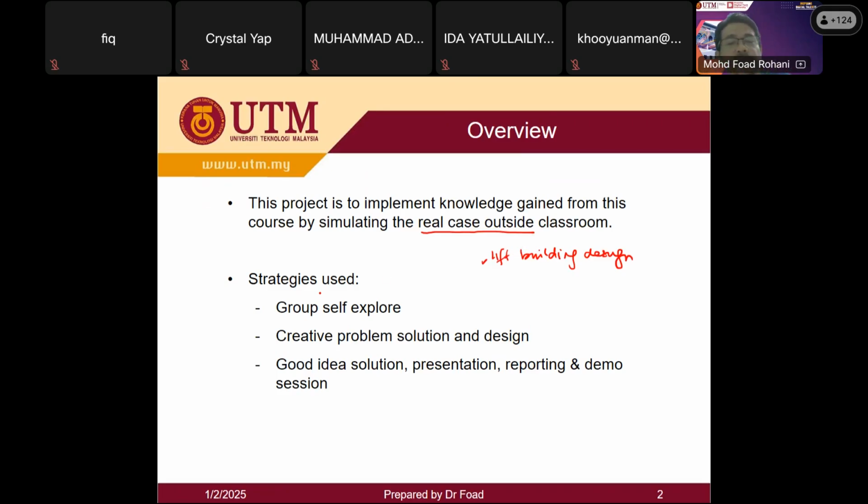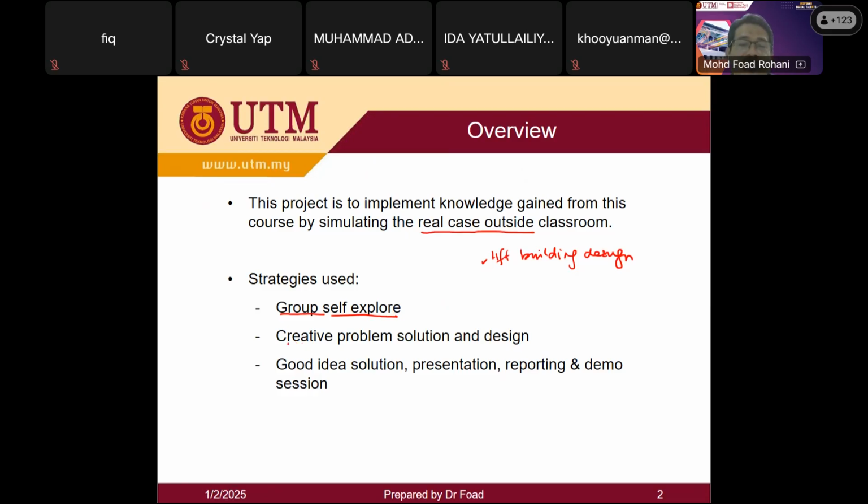In order for you to complete this task successfully, with a very good solution, you do it as a group and try to have self-exploration, right? This is important. I will give a basic solution, the idea, and then try to improve and add new features to your system later on.